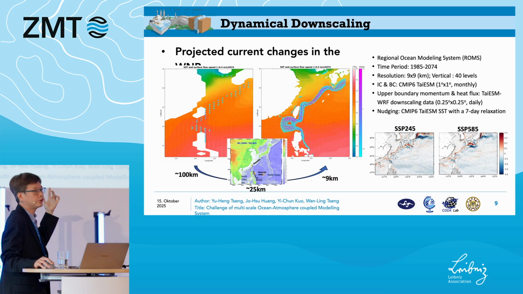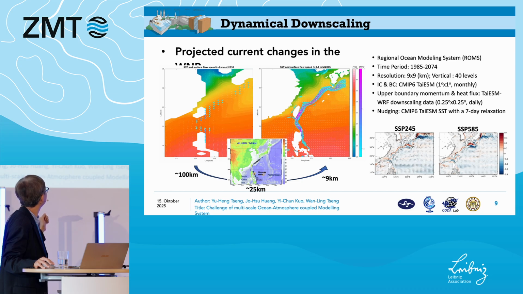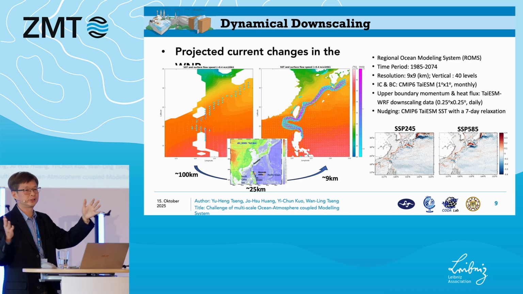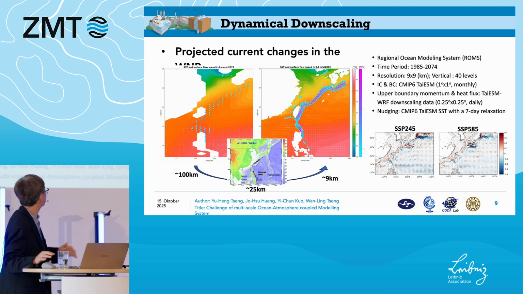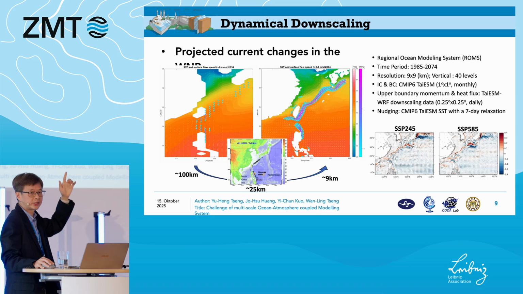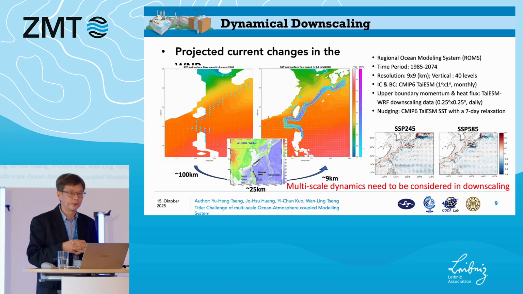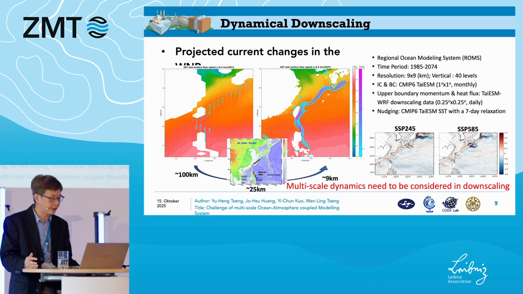It can intrude into the Luzon Strait, but this can never be seen from the Earth system model here. Another is the current strength: you can see a very strong Kuroshio, but in the coarse resolution the Kuroshio is very broad, without any deformation. For high resolution, we can sometimes see intrusions into the East China Sea. This kind of feature is something we cannot find from the Earth system model.